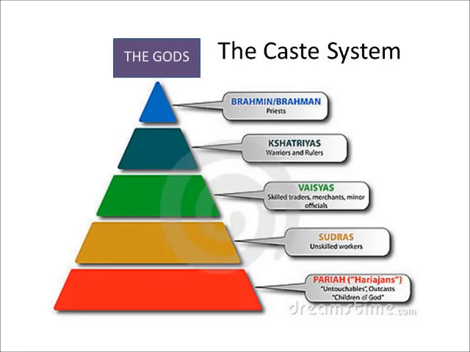And then below them even was a group known as untouchables, and you often hear them referred to as pariahs, which is a word still used in modern day vocabulary for people who are outcasts and are not really part of society at all. These were people who did things like clean latrines, sweep streets, and basically had to walk in the gutter. They couldn't even walk on sidewalks or on streets. So a very, very stringent, very strict social hierarchy that was very clearly laid out in ancient India. You can see there.